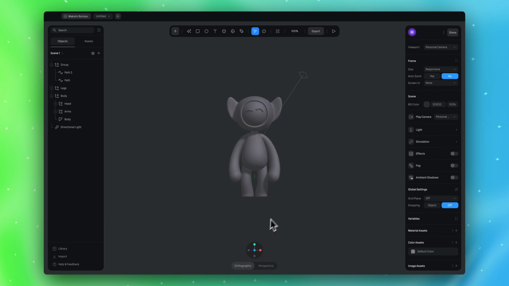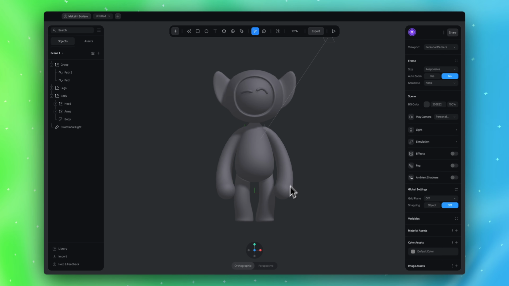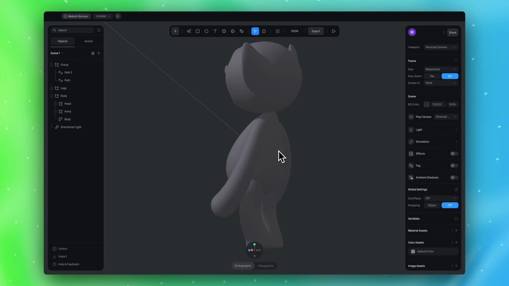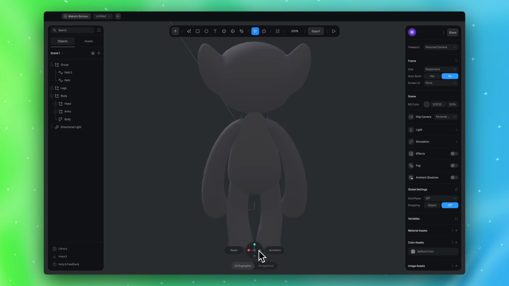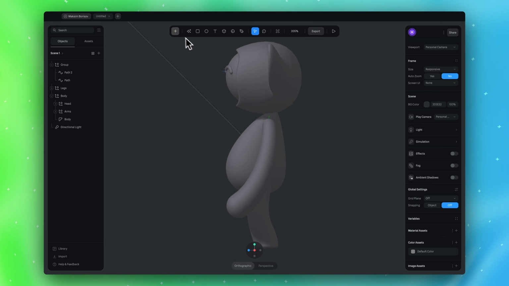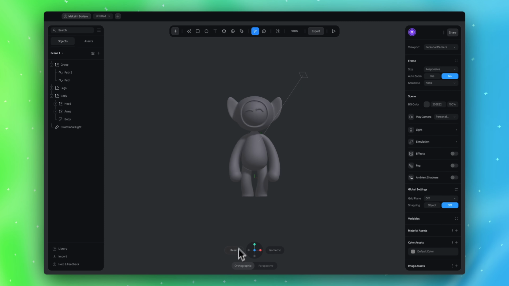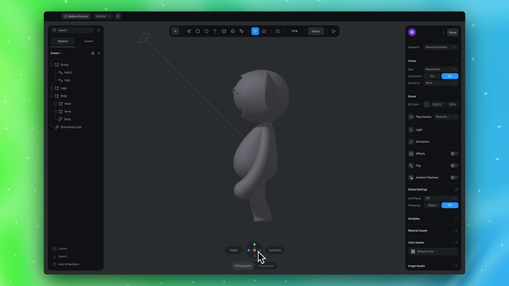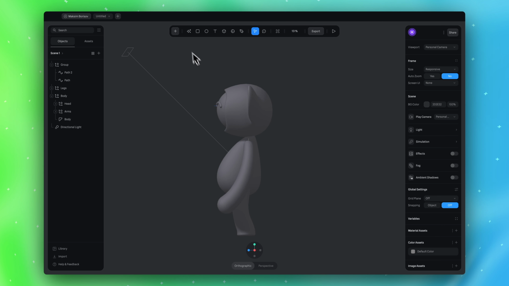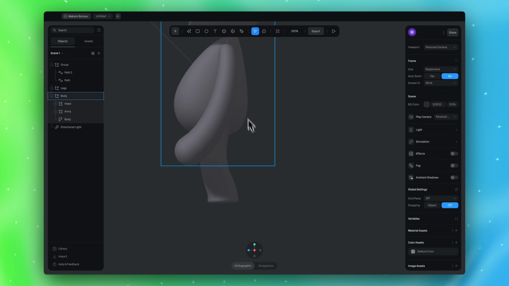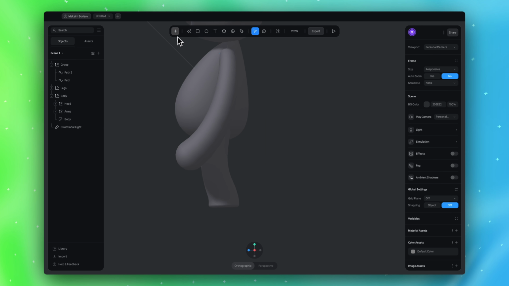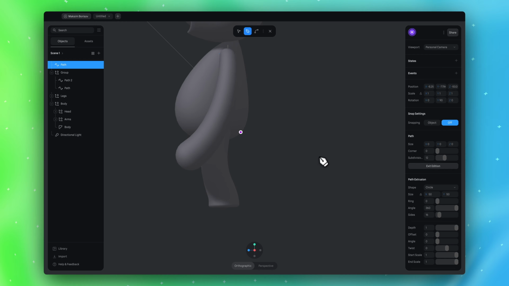Okay, and the last thing we need to add, but it's just if you want, we need to add a tail, and we will use a 3D path again. So let's set our view to the right side or left side. Let's zoom. So we will have tail somewhere here. So let's select 3D path. Let's connect our tail. So add first point, and then let's add a second point, like this.